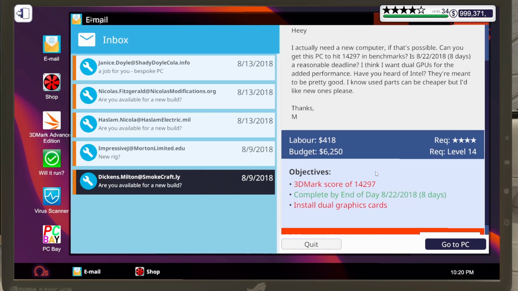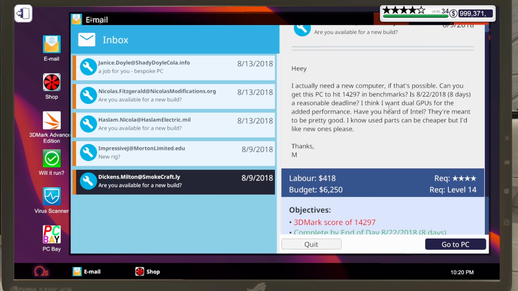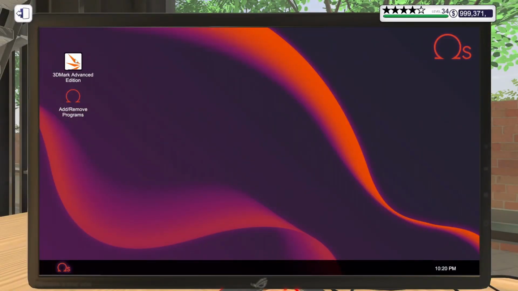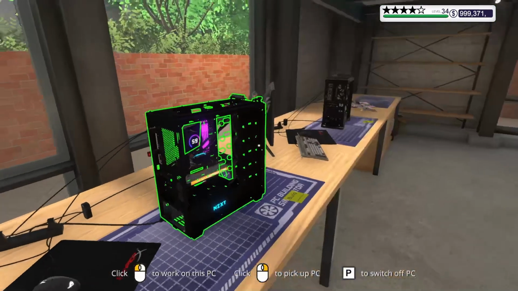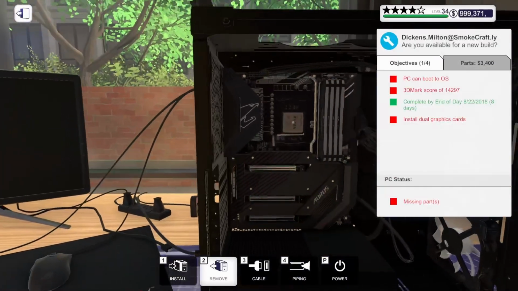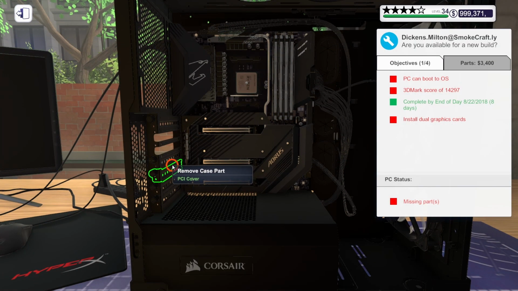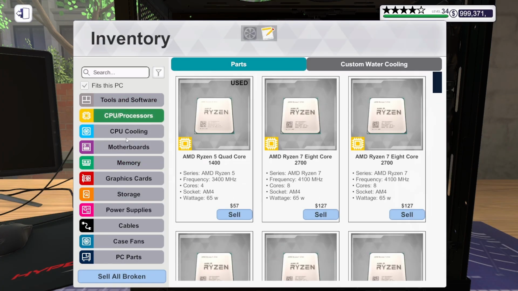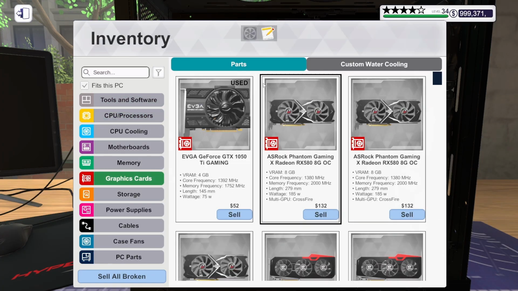Install dual graphics cards. Does he have any? I want new ones, please. I want dual. Yep. Alright, we'll run that. Whilst we're running that, we'll just finish this build. So he doesn't actually have preference. He doesn't give a shit by the looks of it. So we'll go with it. Right.